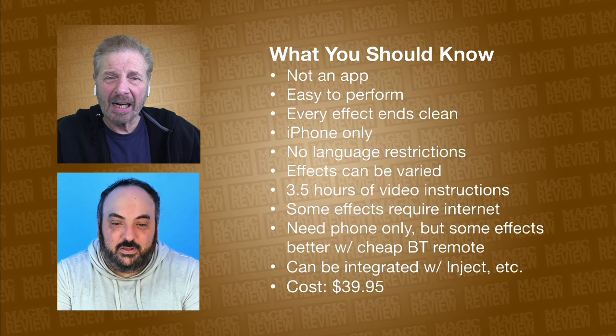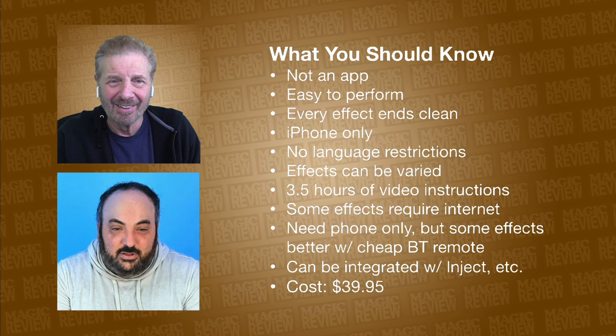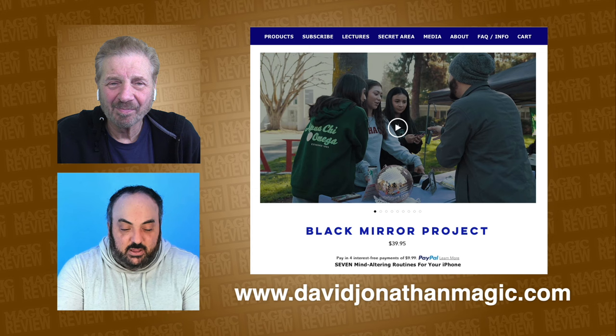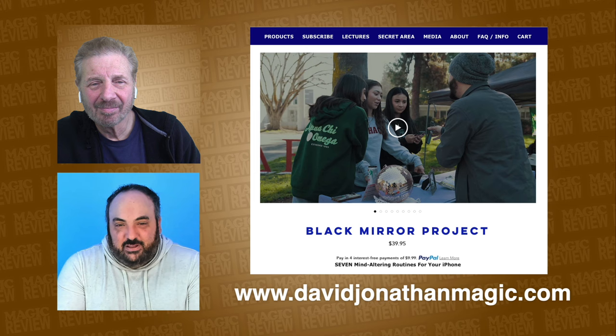It's great. So one last thing. All of those effects are available in one package that costs just $39.95. I think that is amazing. Yeah. I think it's a bargain, personally. I mean, if you use just like one or two of these, I feel like you already have value for your money right there. I mean, $40 for these seven effects, and considering, I don't want to toot my own horn, but they're all so strong. Oh, you can toot your horn, you deserve it. Okay, so the value per effect here, I just think is insane value. But that's good. I hope people get a lot out of this and they enjoy it, and as I said, even if you only have one or two that you're going to use, for only $40, it's crazy.